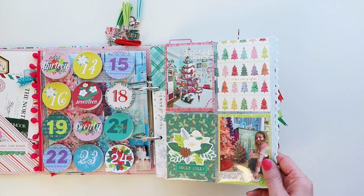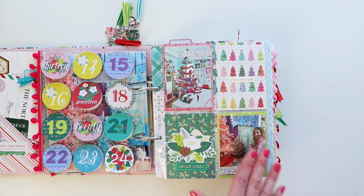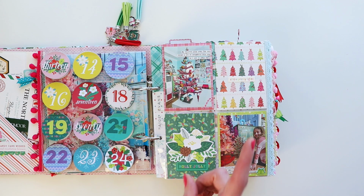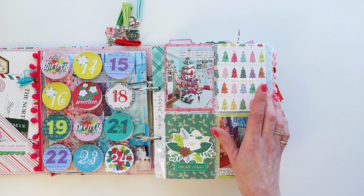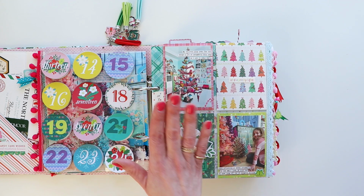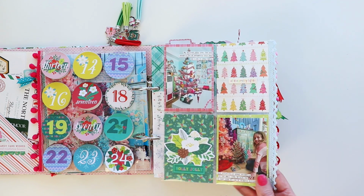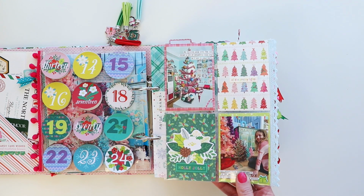Then we get into some of the pocket pages. I did have to add a few extra pocket pages, which I just grabbed from an extra album of mine that I have in my stash. However, since you can't buy the pages separately right now, don't worry. In my next collection, which is coming out in the summer of 2024, we will have refills for page protectors. 5 different styles, I think 3 of each, and then Vicki Boutin also has a refill of page protectors.